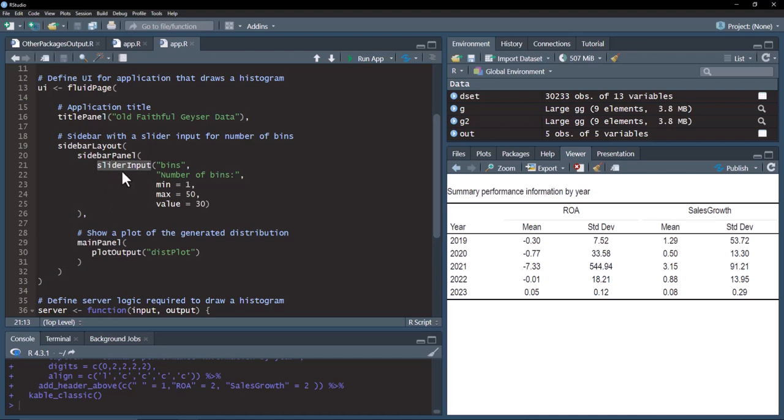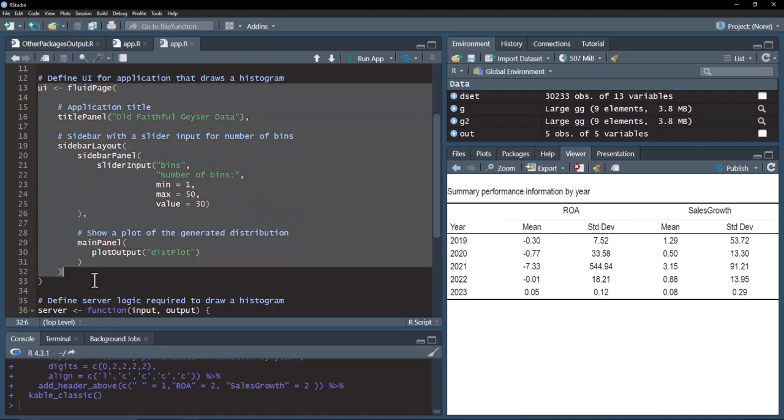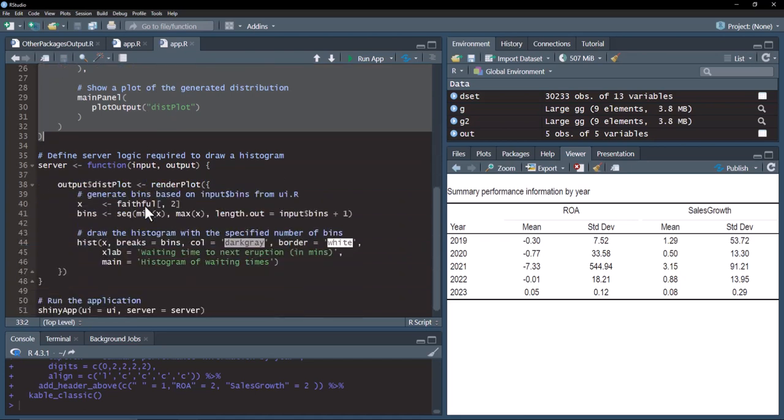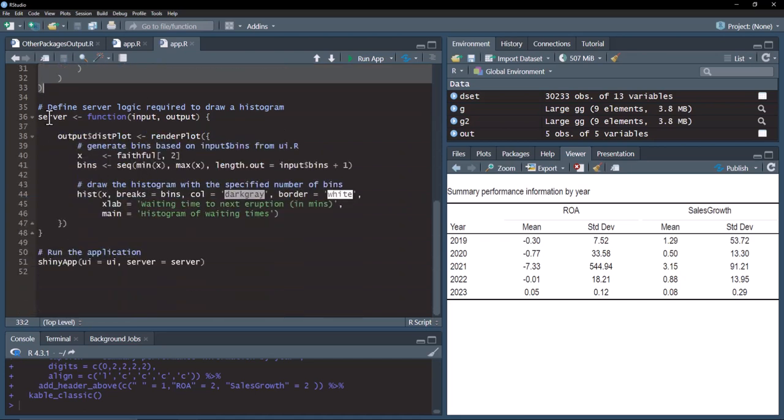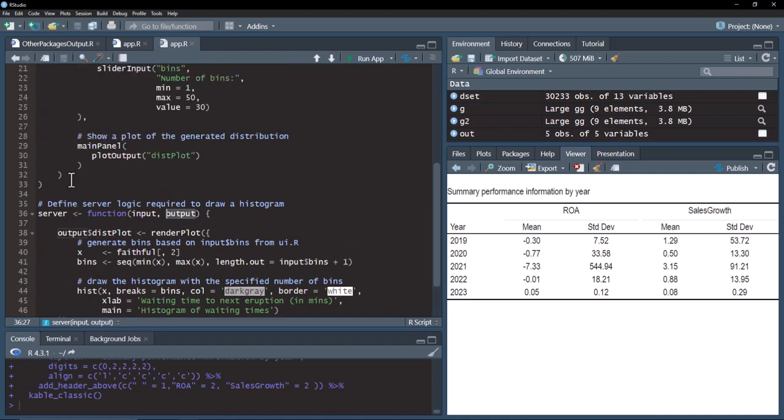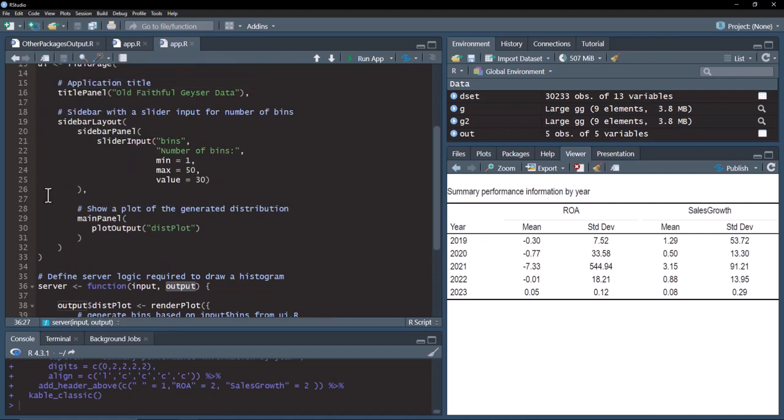So here it says a sliderInput and a plotOutput, but all of this goes into this fluidPage, which is the user interface. Then behind the user interface is what's called a server, and we need this function to take some sort of input, create some sort of output, and then feed this into this user interface.